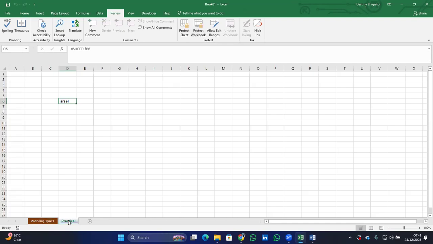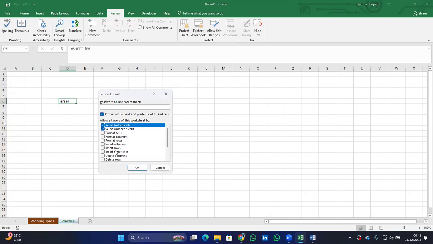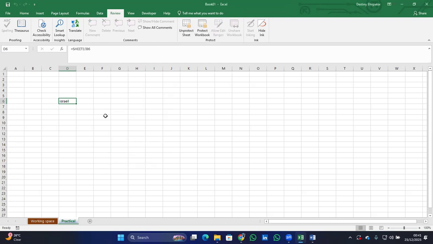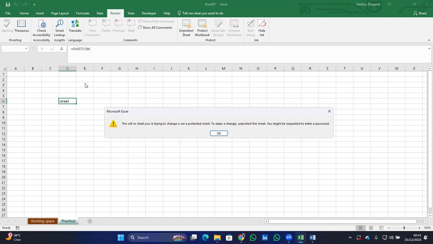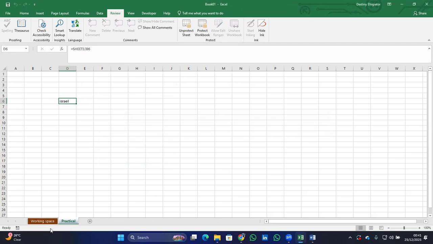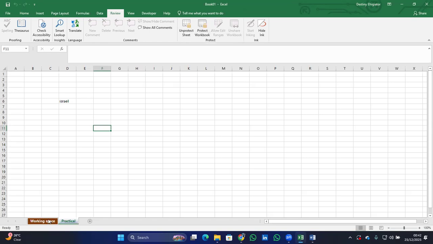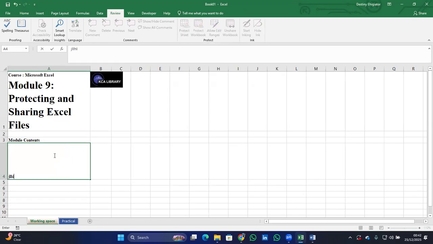Now, you can protect each sheet. I can see that this sheet is not protected. You can protect the sheet as well. Enter Excel, then re-enter the password for confirmation. See that? You can protect this sheet too, so you cannot edit this sheet either. So one sheet can be unprotected and the other sheet protected. It's very easy.